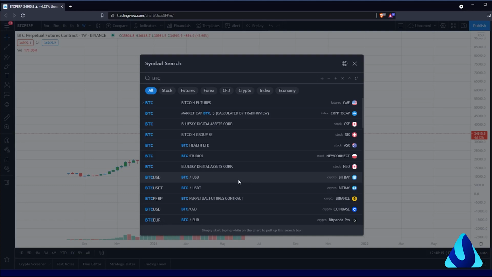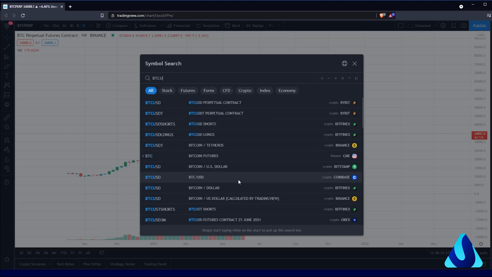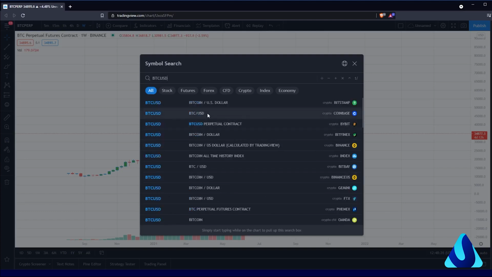So, for example, let's say you trade on Coinbase. We could put in USD, and you can see there we've got the Bitcoin USD chart. Now you might do this on Bybit, so again, we've got BTC USD. Now, a perpetual contract is the futures contracts on the exchanges where you can essentially leverage the value of your amount in your wallet to gain a larger portion of a trade.